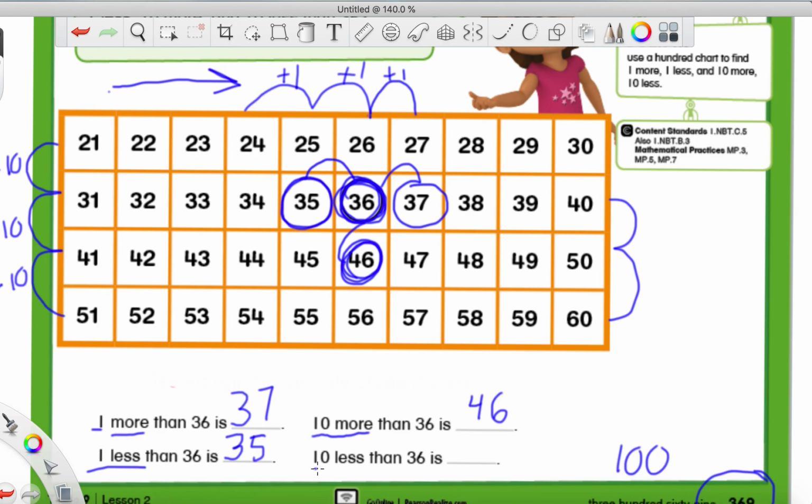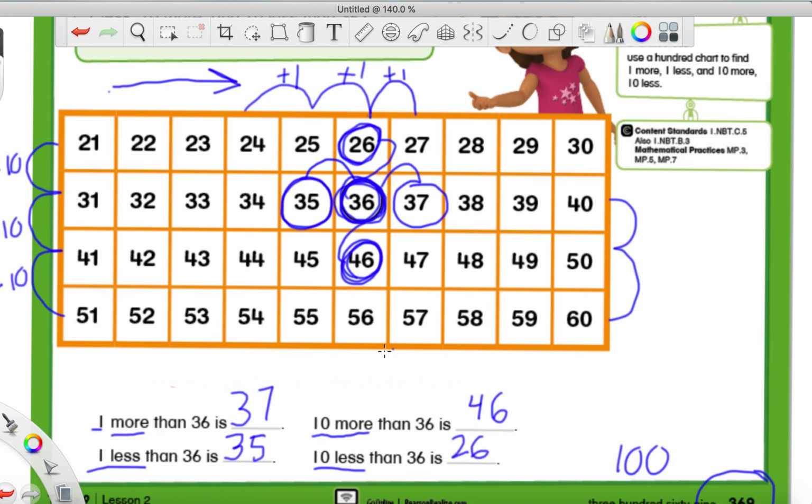And now they also want us to figure out 10 less. All right, try this one on your own. What is 10 less than 36? If we know that jumping down one is going to get bigger, which direction should we jump? And write down that number. Did you try it? Did you? Okay. Pretty sure you tried it. We're going to go up one jump. Whoop. Right there. And we land on 26. So 10 less than 36 is 26.